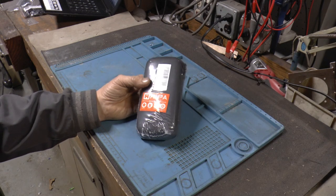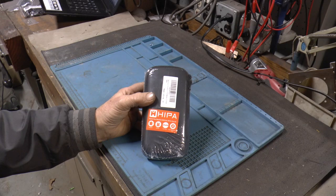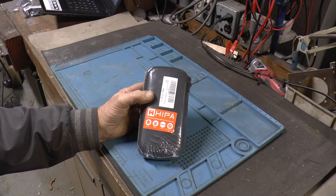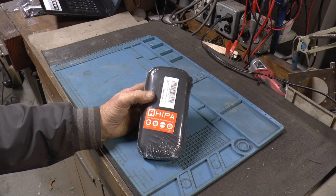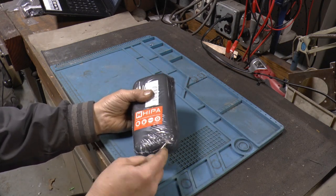So we'll send you our toolkit for fixing carburetors, because they kind of specialize in carburetor kits. As a matter of fact, I think I bought one of their carburetor kits a couple of years ago for a Champion generator, and it worked really well. So let's open this thing up. See what we got.